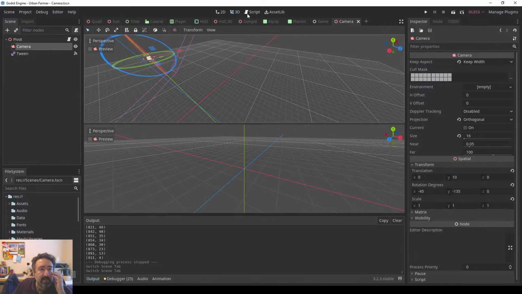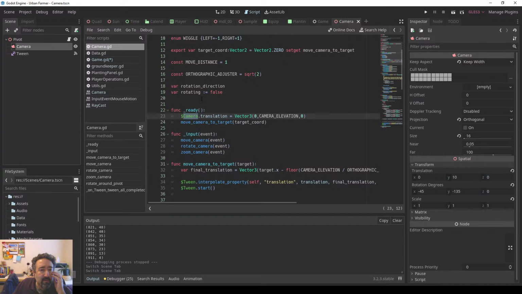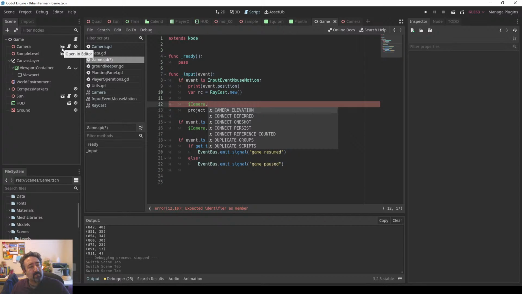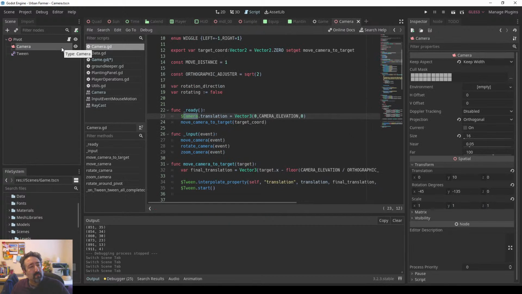So I should actually access the game here. The game has a camera scene, so I'm able to access inside the camera. Give it a... see. I try. Okay, let's do it right.